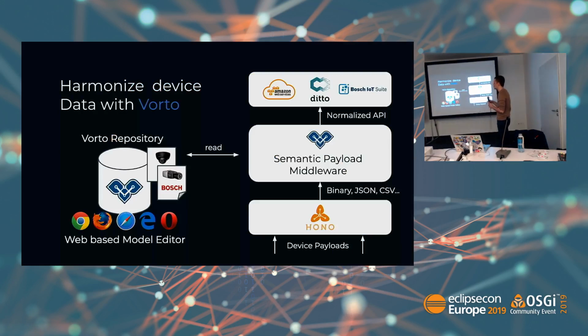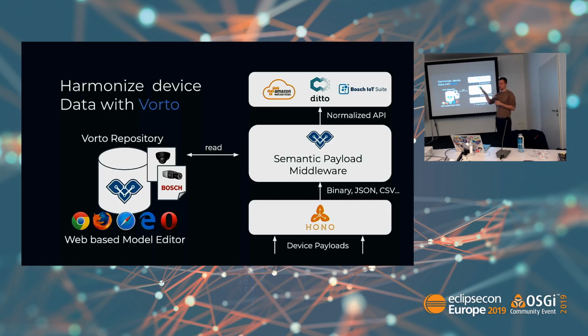If we look a little bit more at what we did with this demo, and also get a little bit more into architecture: Eclipse Hono and Eclipse Ditto should be known a little bit. Hono is basically abstracting away the protocol layer. Hono gives you this interface with which you can connect with LoRaWAN, HTTP, MQTT, depends on what you want to do. So we can just connect every single device with Hono, and then the data is sent to our middleware. And this middleware is the element that does the mapping, as we said. It gets the information, what has to be mapped and how it has to be mapped, from the Vorto repository, and then we can send or push this data to some platform, some consumer, like Ditto in general. We can use AWS IoT Things, like we did.